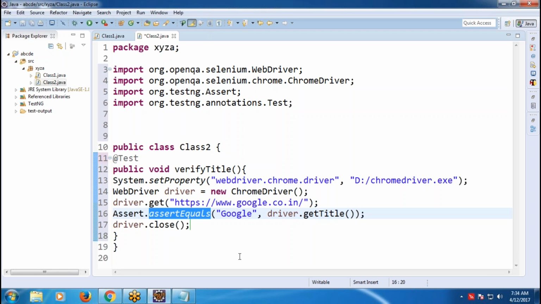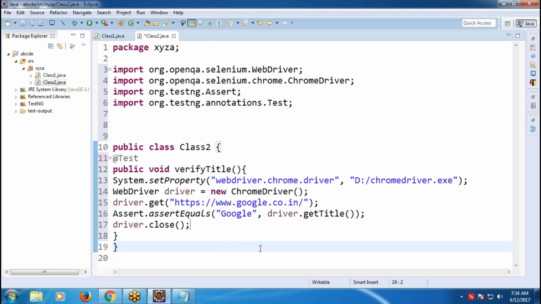Okay, sir. You are not clear? Tell me. Be sharp, Vijay. No, sir, not clear. But why are you saying yes? Observe. If you want to generate test reports, use TestNG methods. If you don't want to generate test reports, then use Java programming conditions.